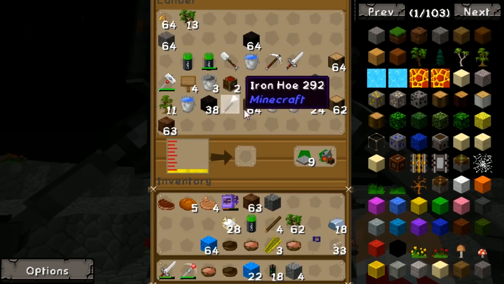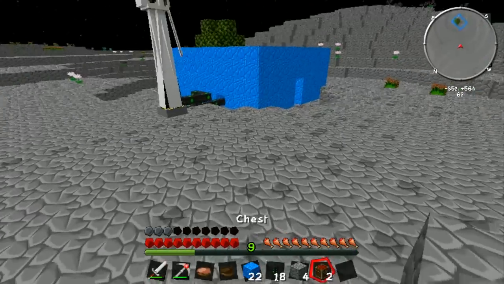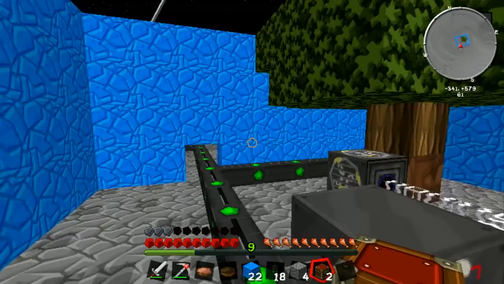So let me go back over here to the lunar lander and see what else we got in there. All right, so we got some chests. So we'll get this stuff set up and get a nice little base going on the inside here. I'll throw these chests down. We'll take the rest out of this lunar lander and get everything going.